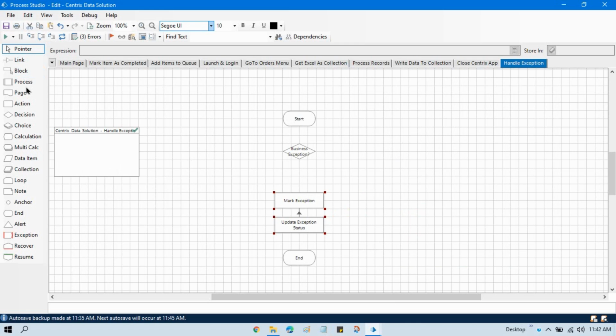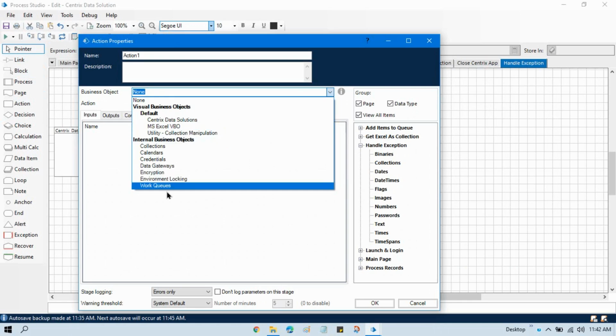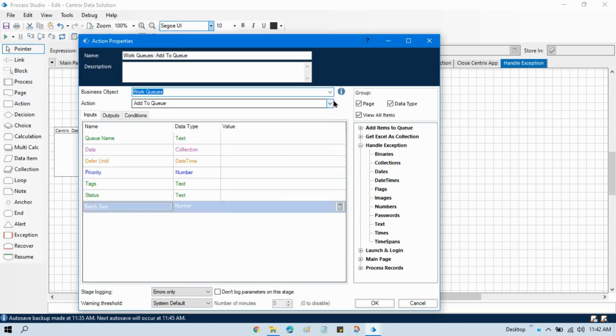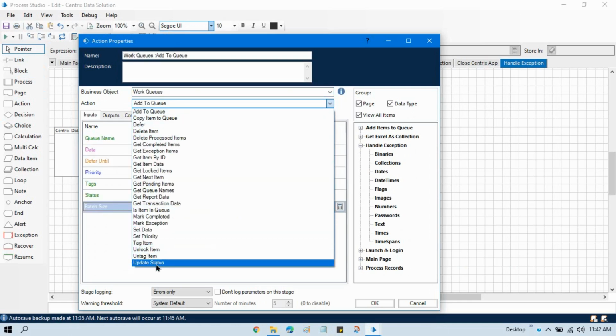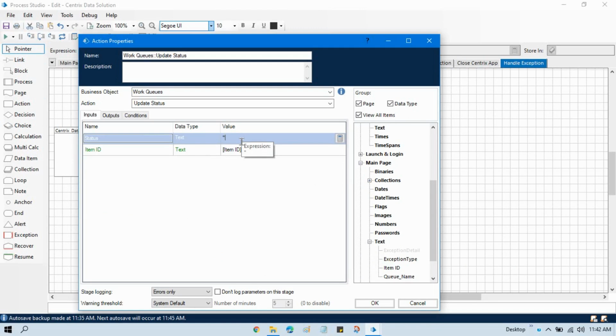So I am going to take one action stage here, and this is for updating that item status. We'll update status, and the item ID will come from the main page text, then item ID, and for status I am going to pick skipped.